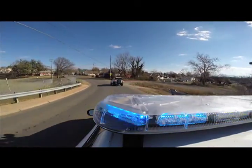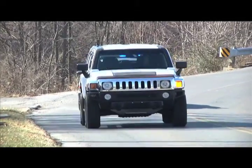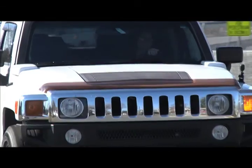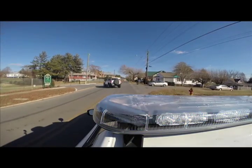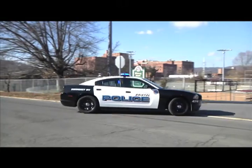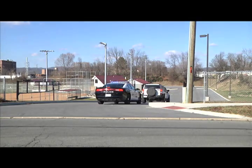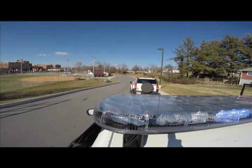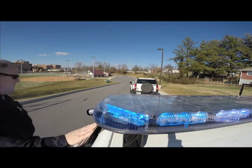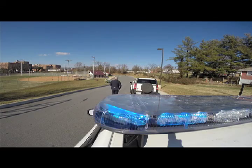So there's a couple of reasons why we're enforcing the law, and that is officer safety. Obviously, with some of these tinted windows, it's very hard for an officer, especially at night, to see into the vehicle as they approach it on a traffic stop. And others, safety of the people that are on the road. We've even had some extreme situations where we've seen people have to roll down their window at night to be able to see if traffic was coming. It's obvious that's a hazard to the other people on the road.